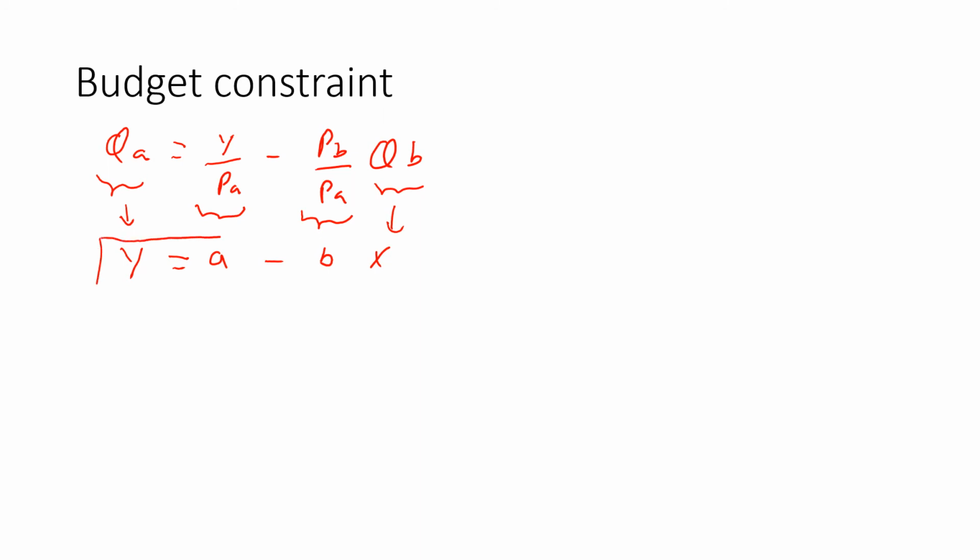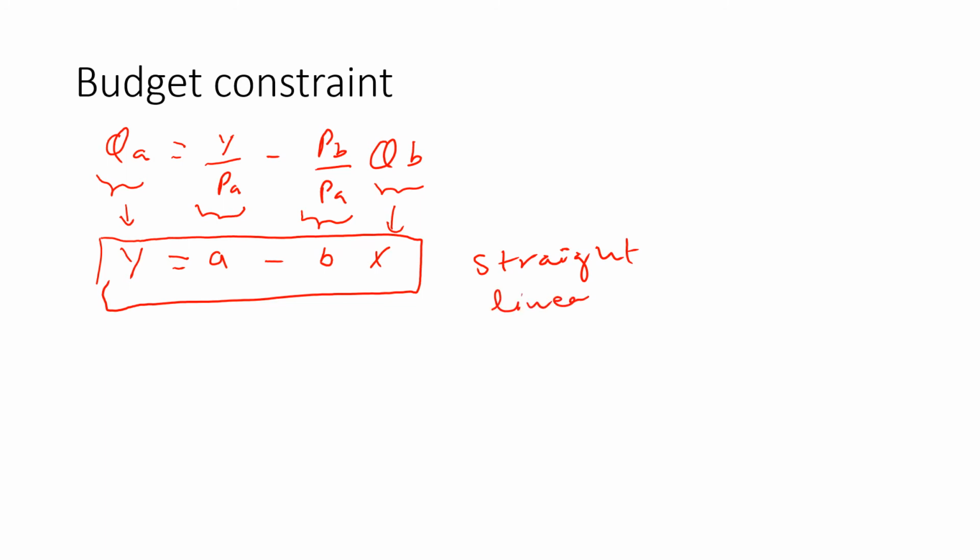So if you look at the equation, y is equal to A minus BX, this is actually a straight line equation, or linear equation. Straight line equation with a negative slope. Minus b indicates that the slope of this line is negative. This is the intercept term, and b is the slope term. A will decide the intercept, B will decide the slope.